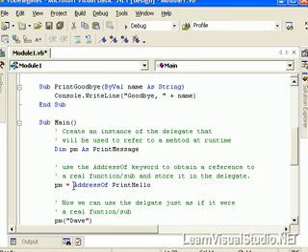So the first step that we're going to take is to actually, as we said, define a delegate, and we do that with the following code. Delegate Sub, and then the name of our delegate, PrintMessage, and then whatever we want the method signature to look like. In this case, we're going to take one string value as an input parameter. So we've created a definition of our delegate.